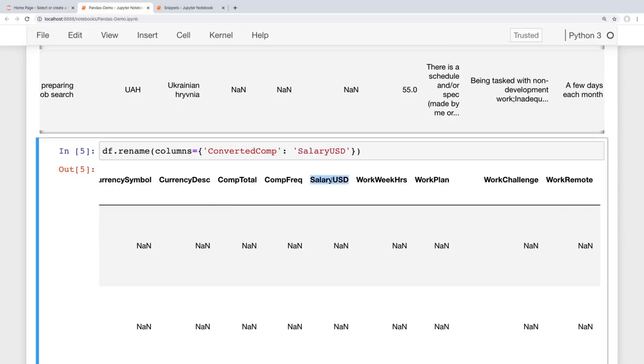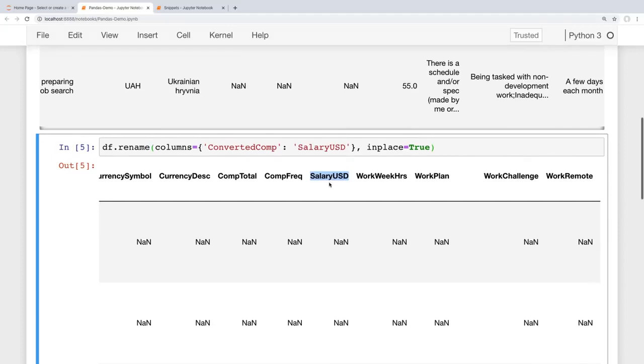That changed. Now, after you make sure that it made the change that you wanted it to make and that it's not a mistake, then we can actually apply that to our data frame by setting inplace equal to True. That's why inplace equal to True is actually a good idea, because when you're working in Pandas, we're always doing these different types of renames and filters and things like that, and sometimes we're going to do things wrong.